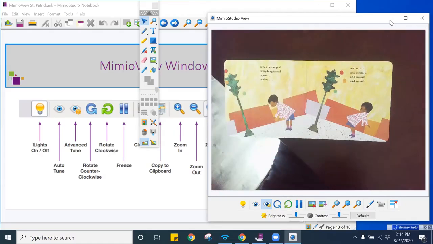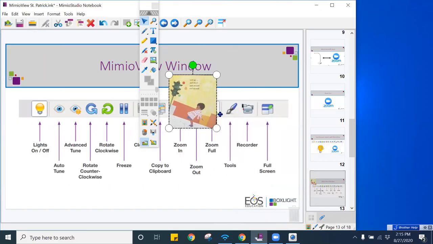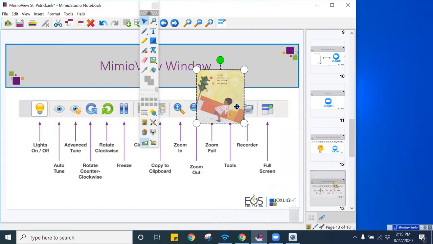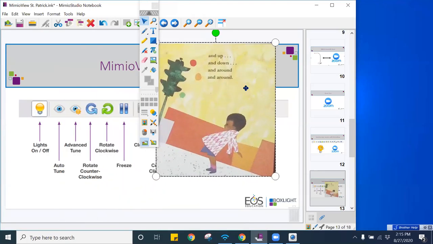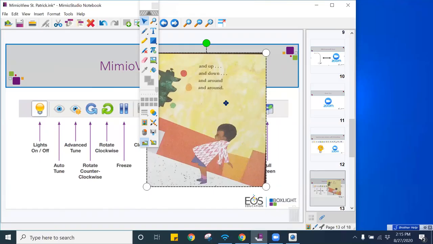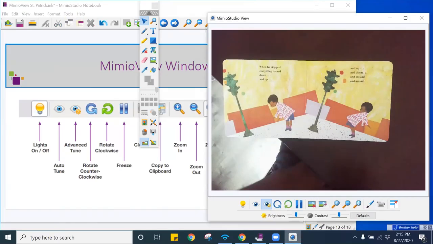And if you notice, if I were to go now to my Mimio Studio notebook, also could go to, I believe, Word and Google Docs and things of that nature, other applications, right click, paste. Now it's going to give me that image. So now I have that image that was just underneath my document camera. And I can annotate over that image. I can add text to it. I can make it bigger, and you notice the quality is pretty good, okay? And if I want to get rid of it, I'll just exit out of it. Okay, so now I have the document camera back up.